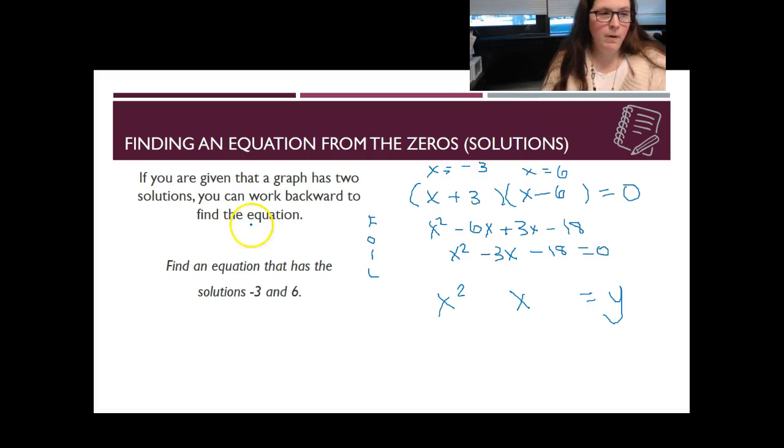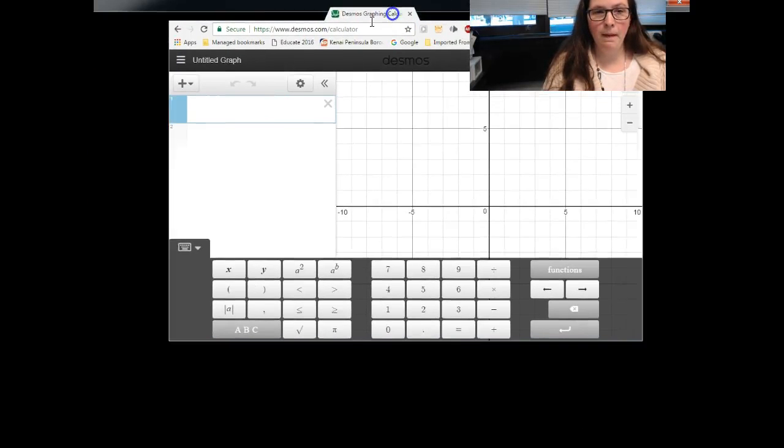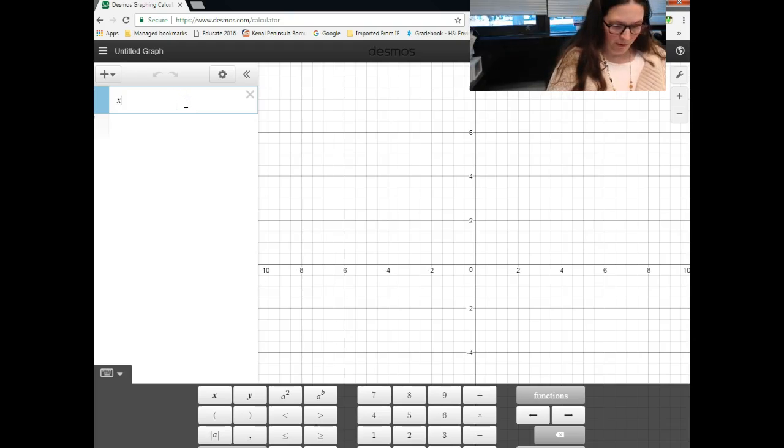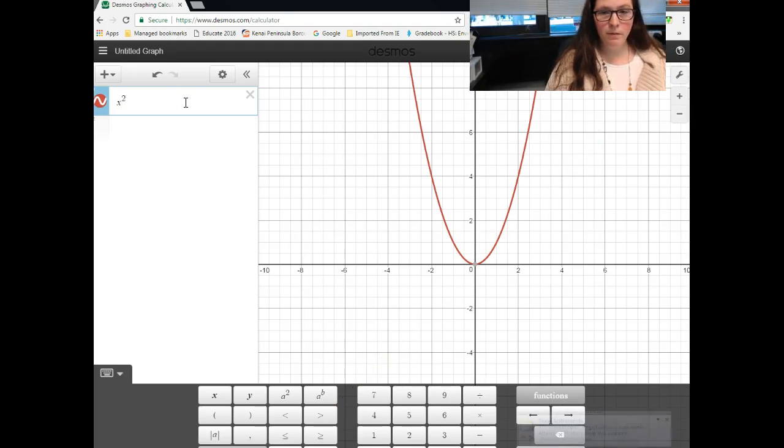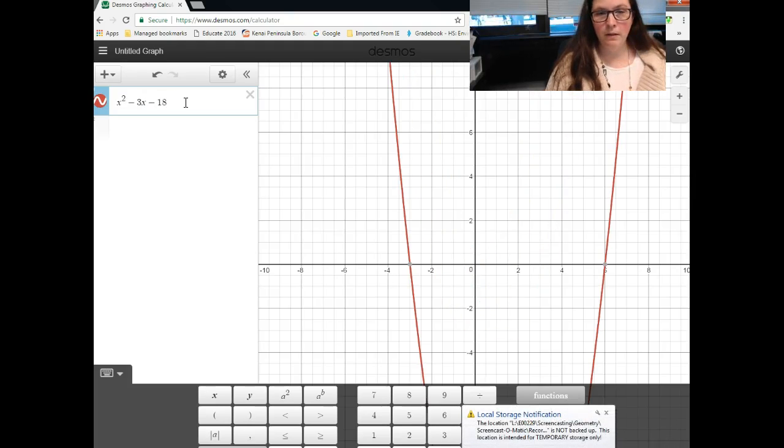And what I want to show you is something a little bit different there. So if you see here, my equation that we came up with is x squared minus 3x minus 18 equals 0. And it said that my solutions were negative 3 and 6. So I'm going to go ahead and pull Desmos over here, and I'm going to graph an equation in here. And you'll realize that my answer was x squared, right? I had minus 3x minus 18.